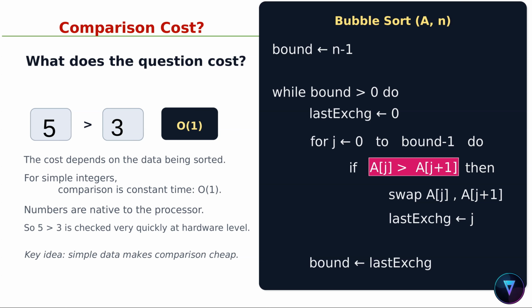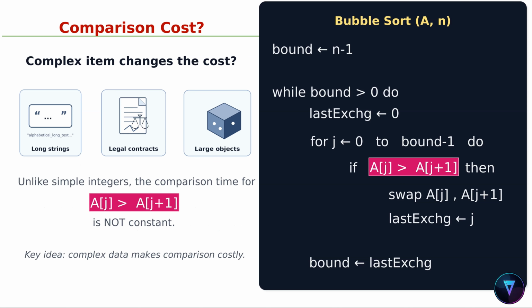Imagine we aren't sorting integers, but we're sorting massive 50-page legal contracts. Oh, wow. And we need them ordered alphabetically by their actual text contents. Okay, yeah, that changes the scale of the question entirely. It's obviously no longer a simple O of 1 integer check, which is exactly why the comparison, not the physical swap, is what grinds the system to a halt. Loops, even if the list was already completely sorted on the first try.